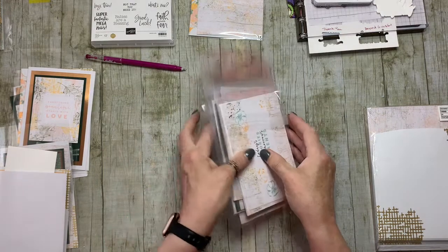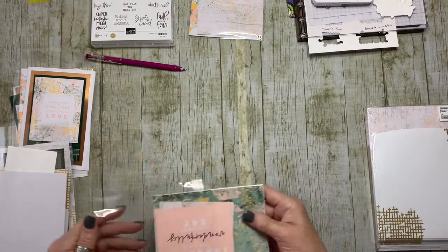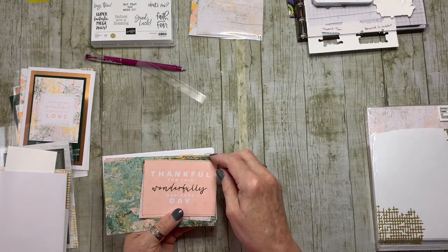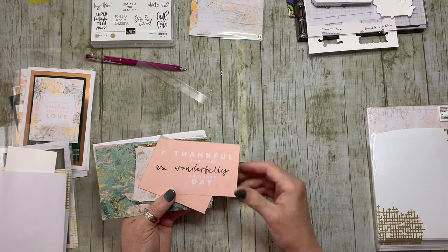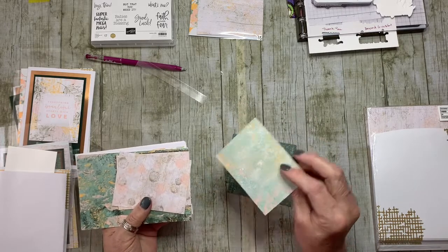I'm going to put these aside because I'm not using them at all today. In addition, there are some that I personally didn't necessarily want to make, although thankful for this wonderfully ordinary day can definitely be sent to someone who's been recovering from an illness. But again, the back sides are beautiful too. And then this one, I love the back.